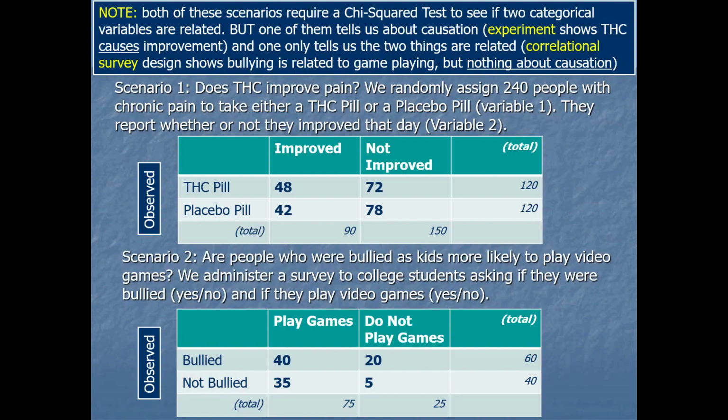And this is crucial because it shows us yet again that being able to make causation claims doesn't come from what stats you run. It comes from whether your research design was a genuine experiment or not. If you didn't randomly assign people to levels of an independent variable that you control, or if you didn't randomly assign the condition order if it's a within-subjects experiment, then you probably can't make causal conclusions, regardless of whatever your statistics show and whether they're statistically significant.